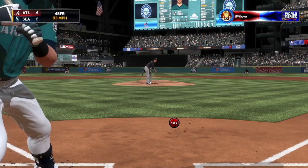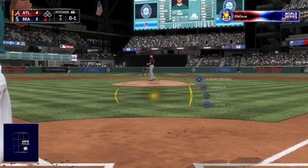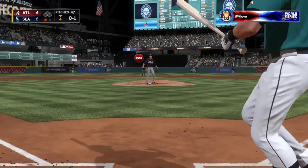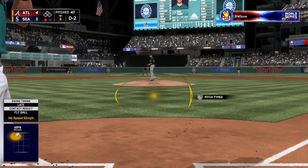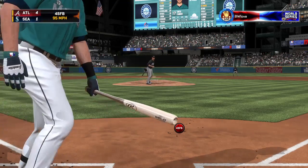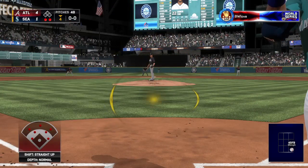He throws him the fastball there. Denard Span is dealt with for the first out in the bottom of the inning. The 0-1 pitch. Squared that one up just a little late. 0-2, here it comes. He takes strike 3 called on the fastball. Couldn't pull the trigger, and there are 2 away.